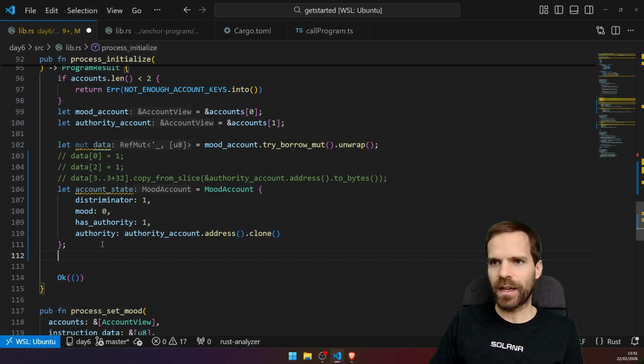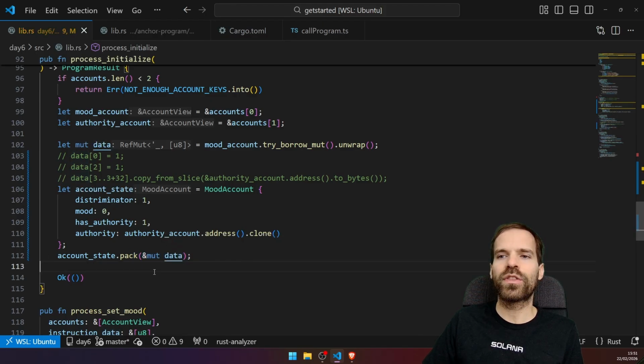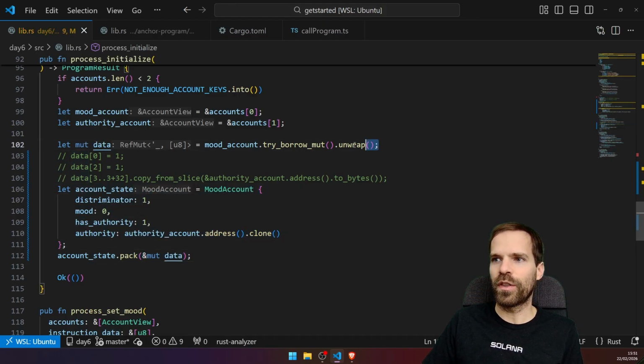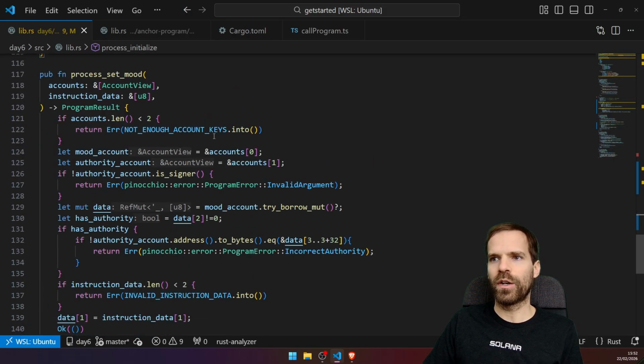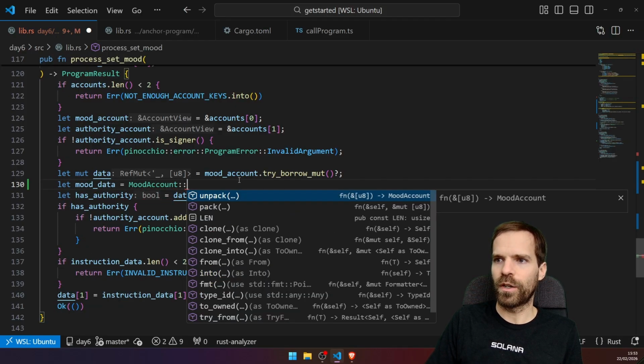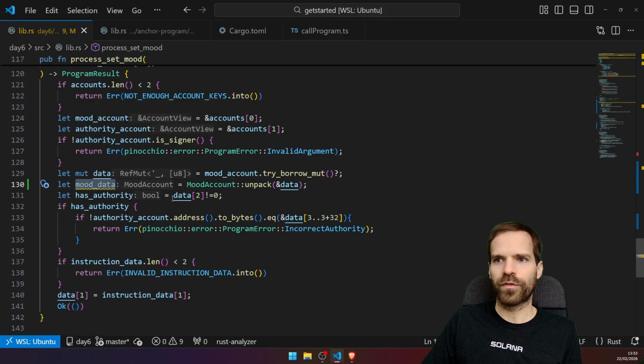And now I can account state pack this into the data, and that should then write this account state into the actual mood account. And then when we use the mood account, instead of working with the data directly, we can get, I'll call it mood data, mood account, unpack this data, and then I get a mood account from this.